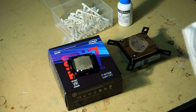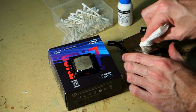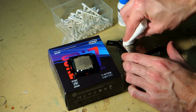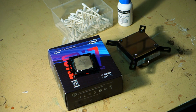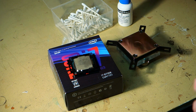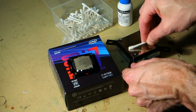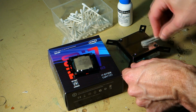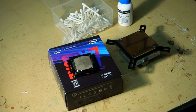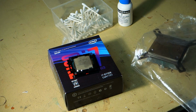And then we can just wipe the remaining off with a paper towel very, very gently so as to not leave any scratches behind. And we'll go over it once more with a cotton tip just to make sure it's absolutely clean. Like so, and that is as good as new. So because I'm pedantic, I'm going to put it inside a plastic bag just so nothing can touch it, and we'll set it aside.